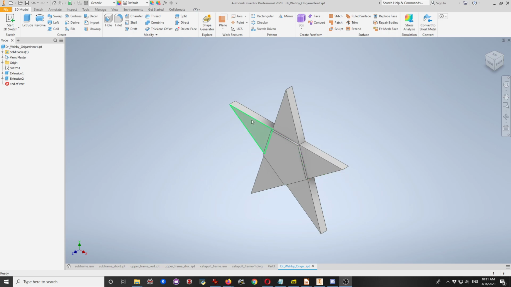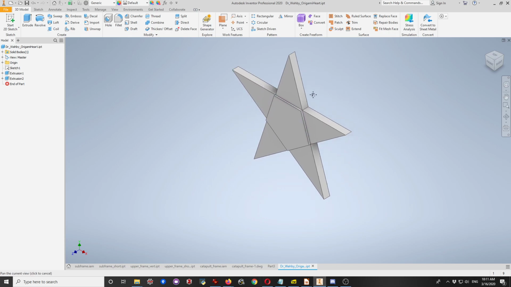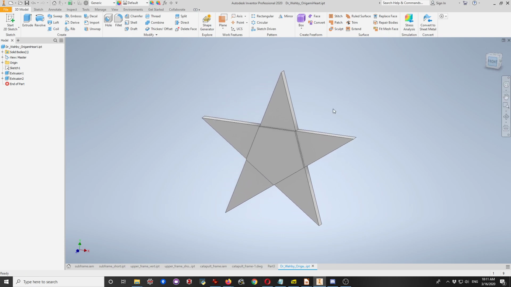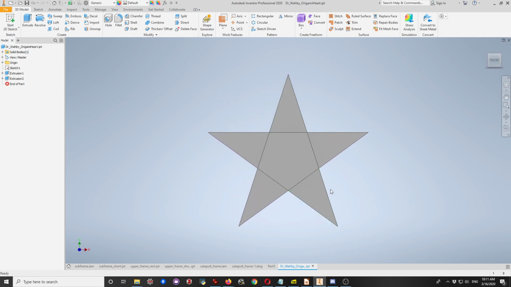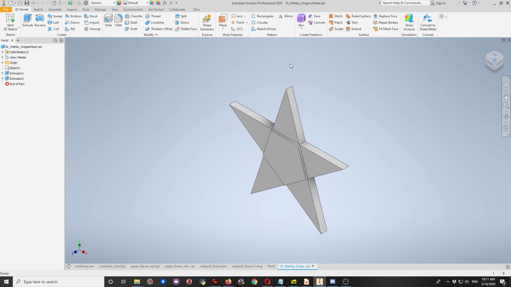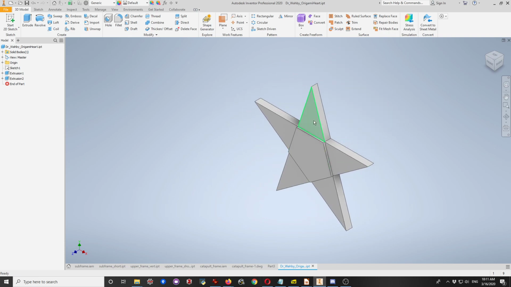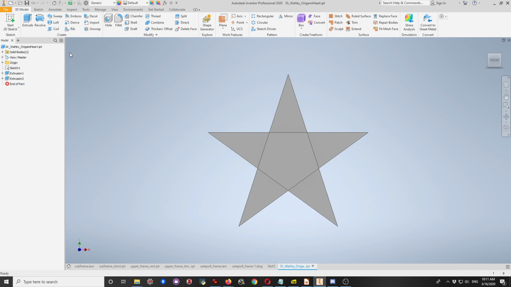All right, so today we are going to learn how to use the rotational pattern tool to, again, save ourselves some time. Last time we looked at the mirror tool, which let us copy things symmetrically about one axis. The rotational copy tool is going to let us rotate things so we don't have to do all this work to design this star. We can basically just do one piece of it and then rotate it all the way around. So without further ado, let's hop into it.